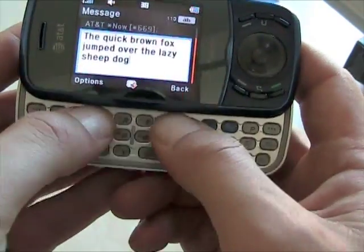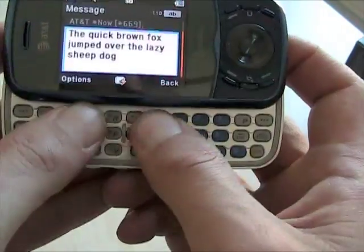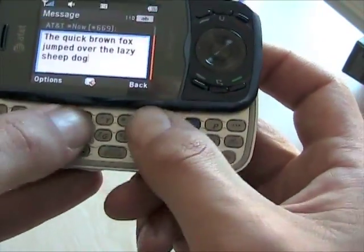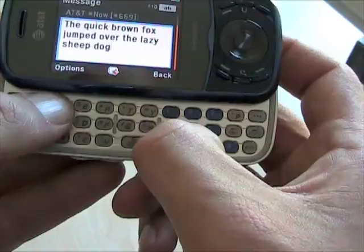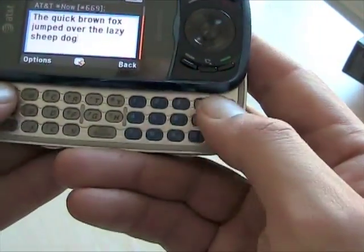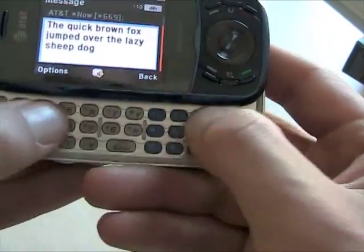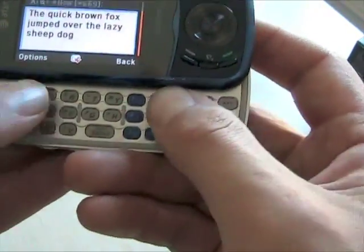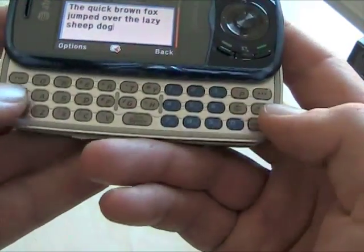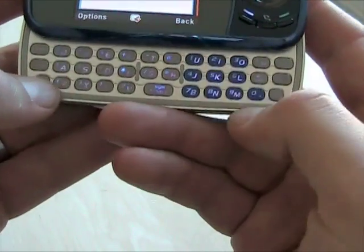But so far, you know, the keyboard feels fairly good. It's very flush mounted, but definitely there's a texture difference. The buttons are kind of a glossy, slick finish, and then the keypad itself, it's shiny, but it's more of a matte finish. And so these are a little bit raised up, and it makes it a little bit easier, and it's got these little raised ridges to separate the sides of the keypad. So even though it's pretty flush mounted, it feels on first touch like it's a little bit easier to use than I might have feared.